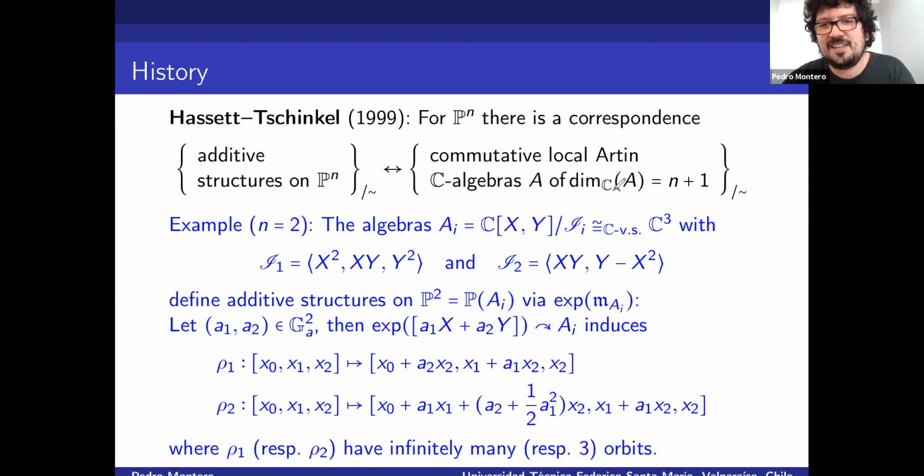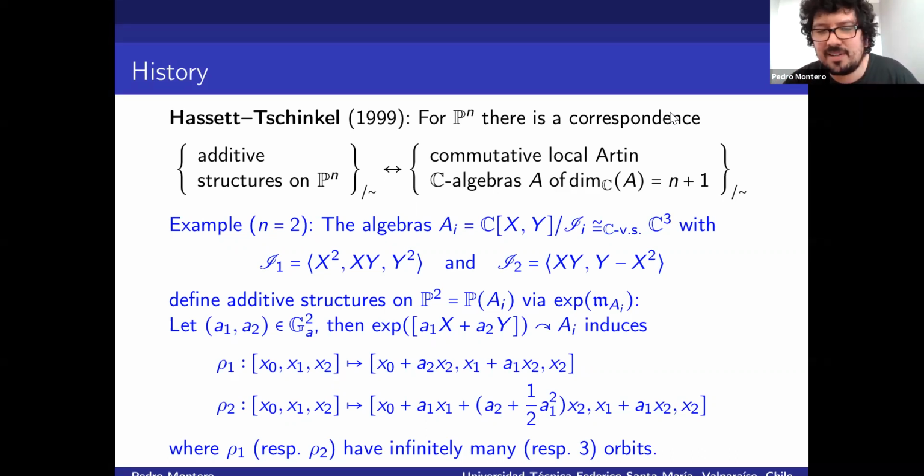Well, this is the first thing that you have, and it also tells you that you cannot expect some kind of combinatorial correspondence like in toric varieties, where you have a very nice correspondence between orbits and cones and so on. Here it's not that easy, unfortunately. Not that nice.